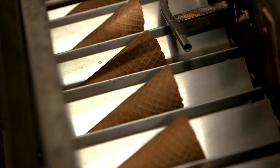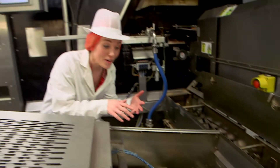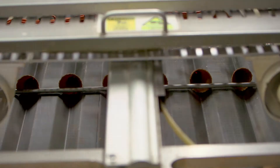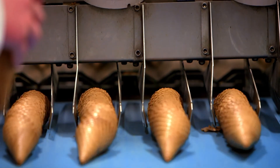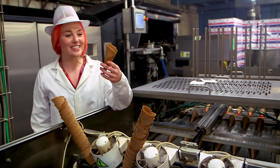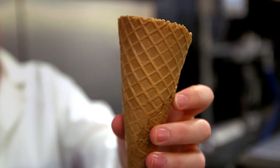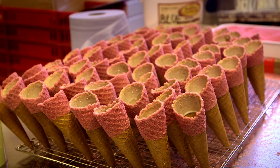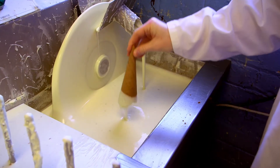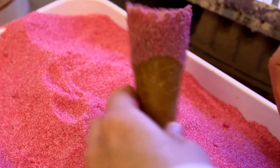The pancakes are twisted into shape and they pop out of a chute at the end of the machine. Now the cones are being pushed onto a conveyor belt so they can cool down, and eventually be put into packets at the other end. Here is a finished ice cream cone — and you can even see that lovely waffle pattern. Some cones are made extra special by decorating them: some are dipped in chocolate and covered in sherbet, some are covered in sprinkles. And now they're ready to eat for a special treat. Yummy!